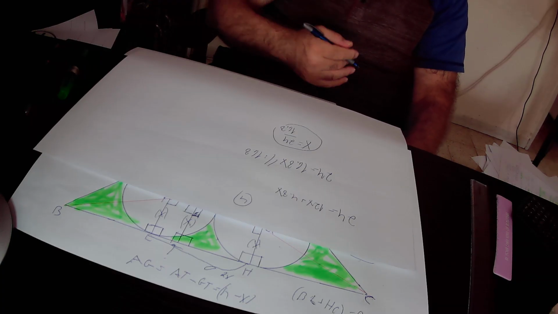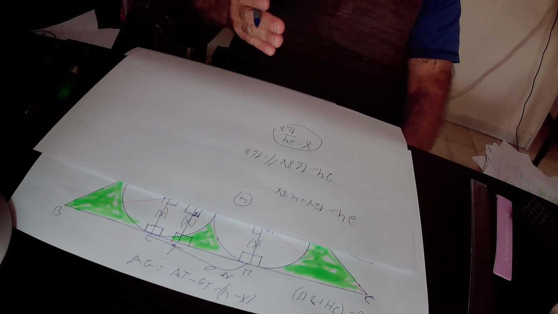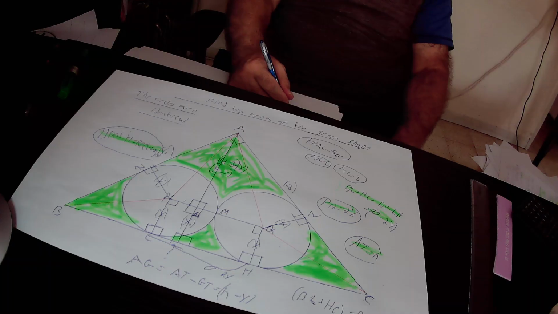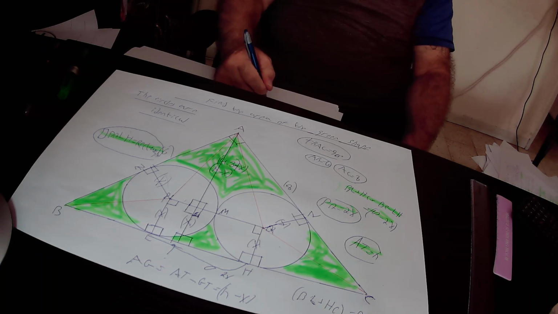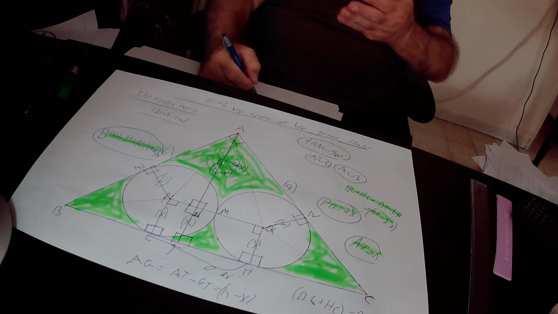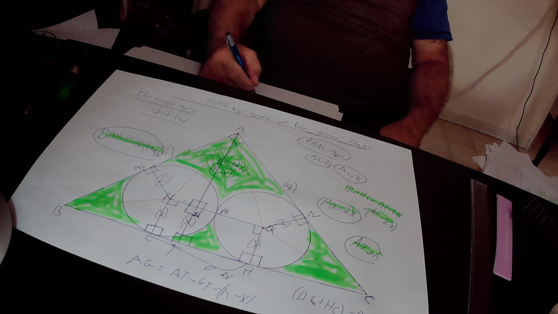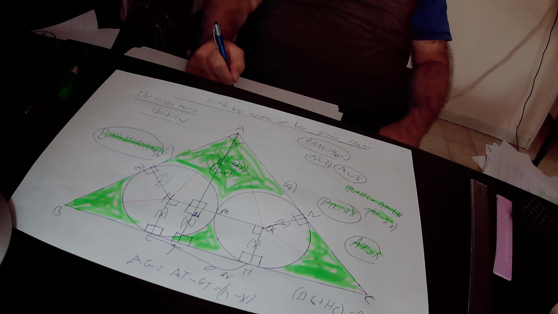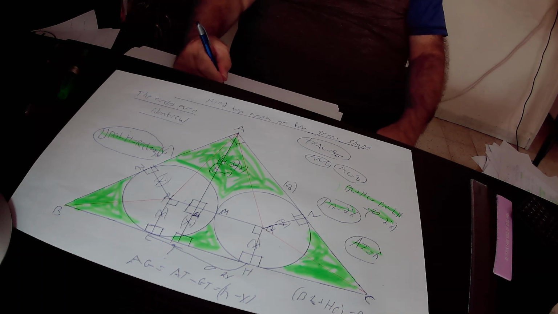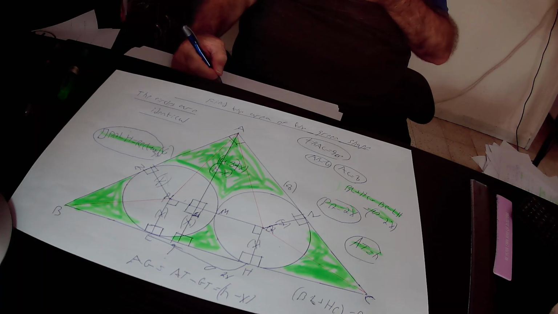So as I mentioned before, now it is very easy to find out the area of this green shape. What is the area of the green shape? The area of the green shape equals the big right triangle ABC that we know is equal to 24 square meters in size, minus the two identical circles. So it is minus 2 times one circle, that is pi x squared.